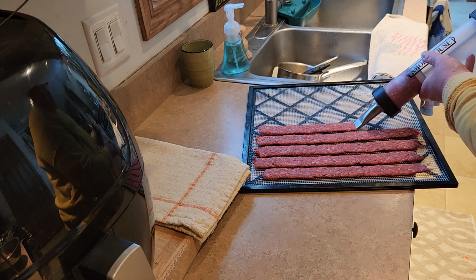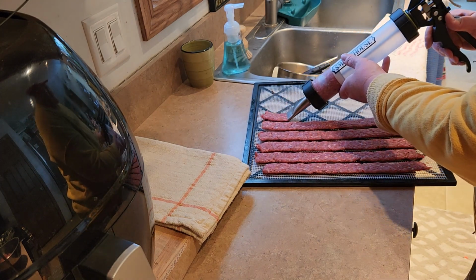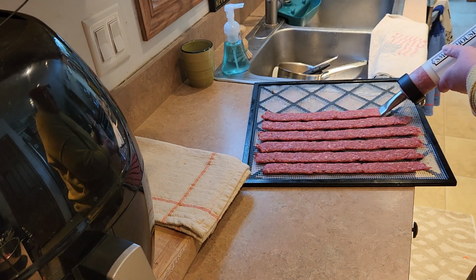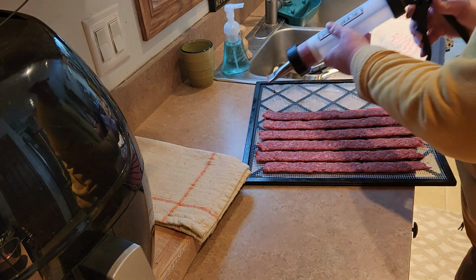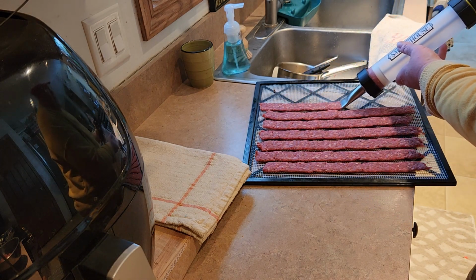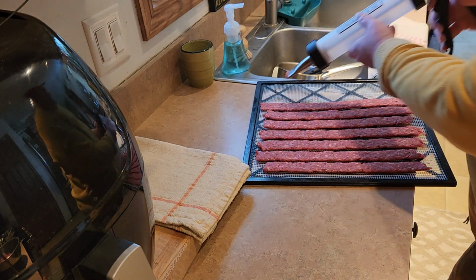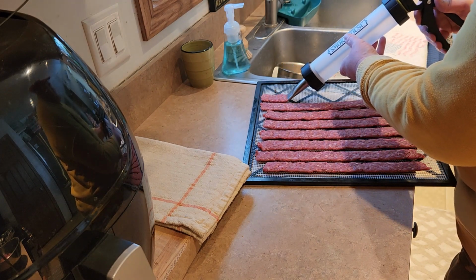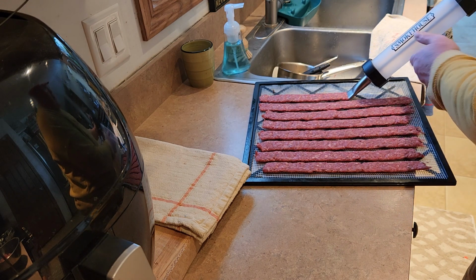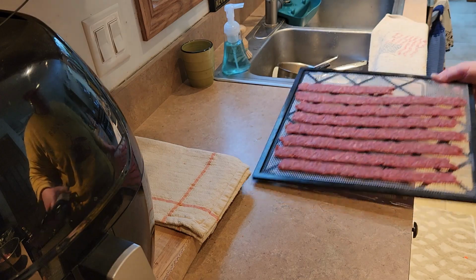Now they have guns that are smaller than this, so if you think you're only going to be into little small batches, then they have a little $14 gun. But you really need to decide whether or not this is something you're gonna want to have when you make it. Otherwise, you could just cut a roast and do it that way. But I'm telling you guys, when you make it out of roast meat, the roast does not compare in taste to when you use ground hamburger. I'm serious.